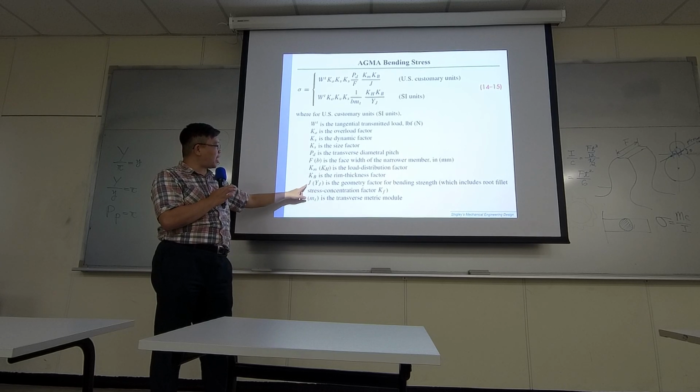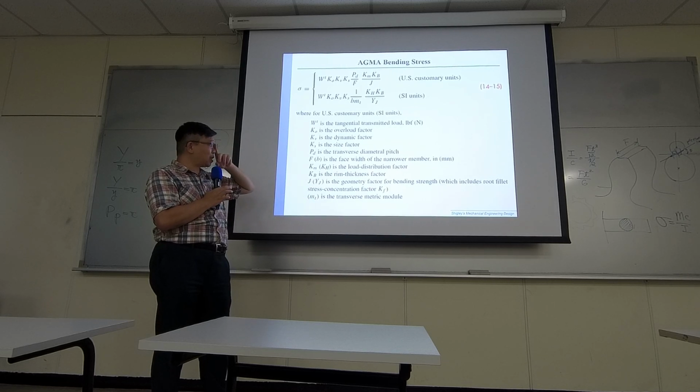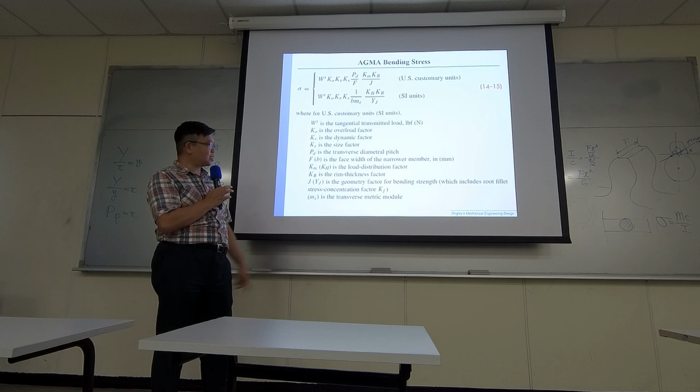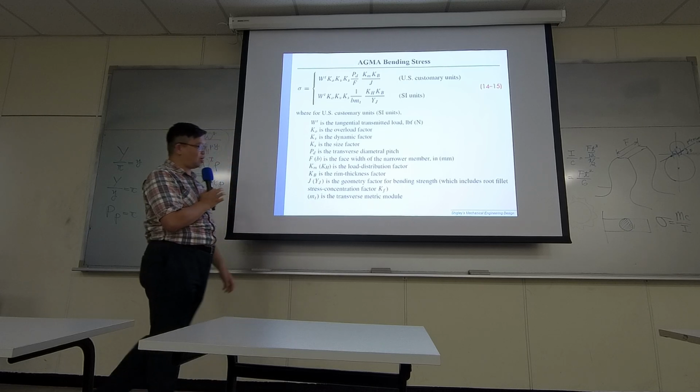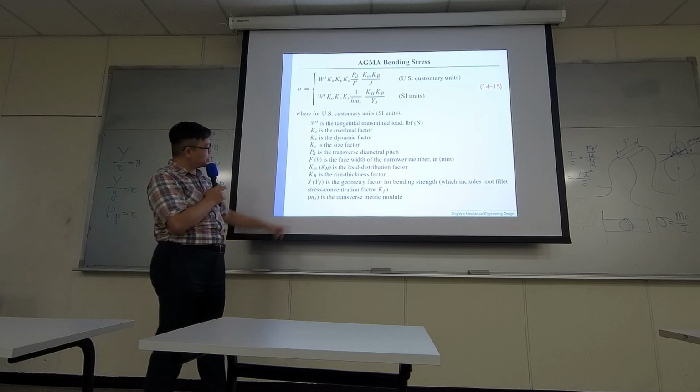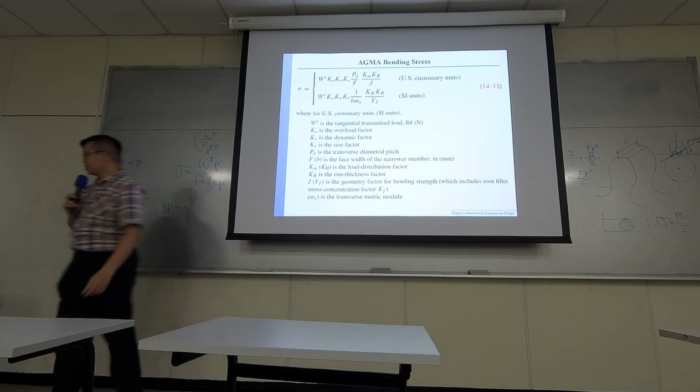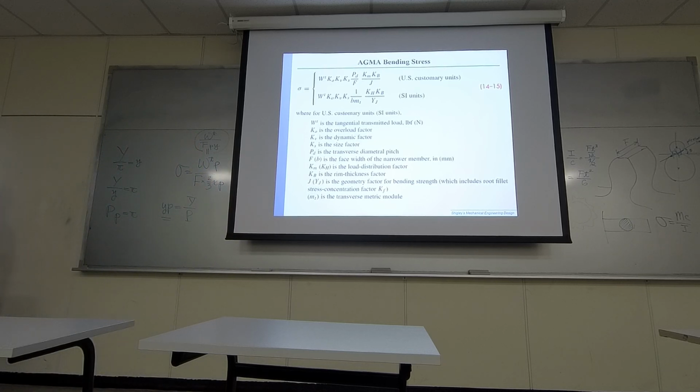J and capital Y is related to capital Y. So basically, capital Y is our Lewis vector in the capital format. It is a geometrical factor. M is our module. Okay? So those are the parameters, and all the rest are the same. Usually the factors are just multipliers, like numbers in the scale of 1 or 2. So they are just multipliers.